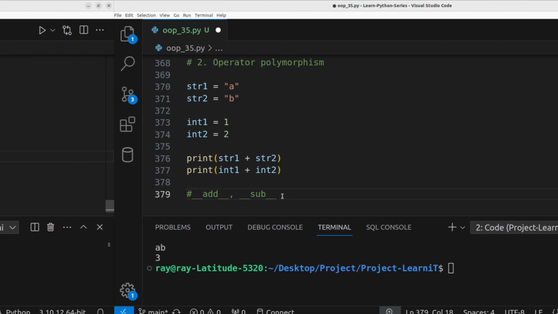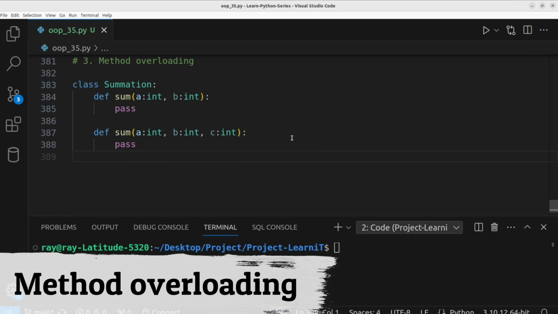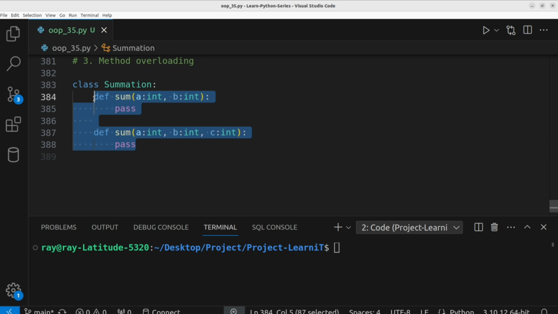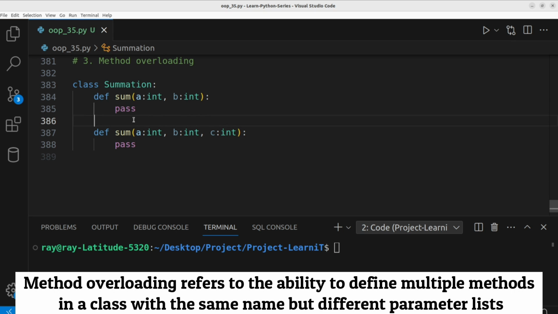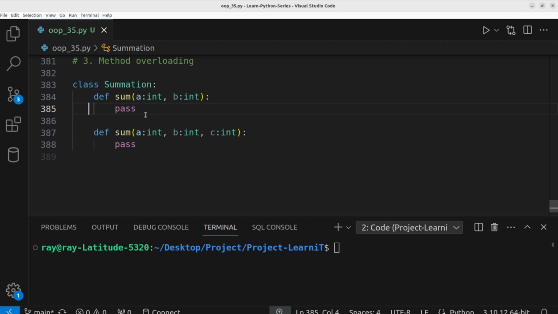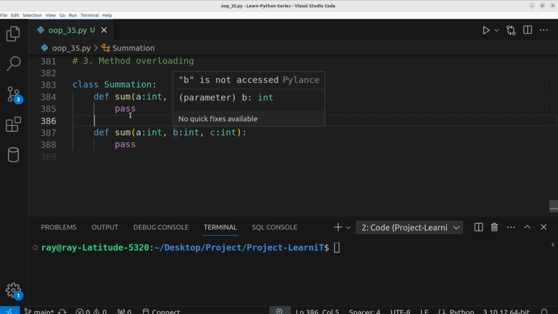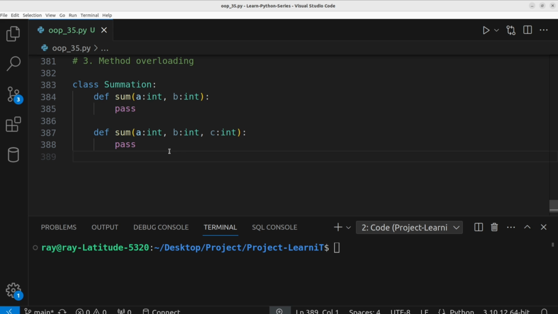__add__, __sub__, and so on. Some programming languages allow you to have 2 or more methods with the same name but different arguments. In those programming languages, the implementation would look similar to what we have here. You would have multiple methods with the same name. Python does not support this exact behavior. So whenever you call the method, it picks the one where the arguments match. For example, if you call the sum method with 2 arguments as integers, then the first method would be executed. If 3 arguments are passed as integers, then the second method would be executed. Python does not support having multiple methods with the same name but different arguments.